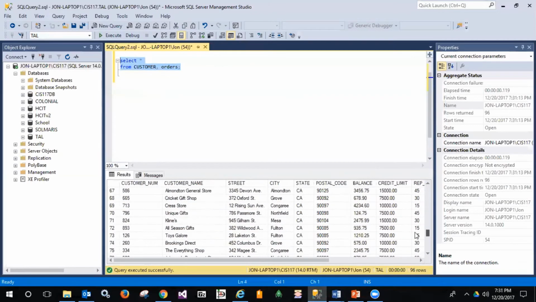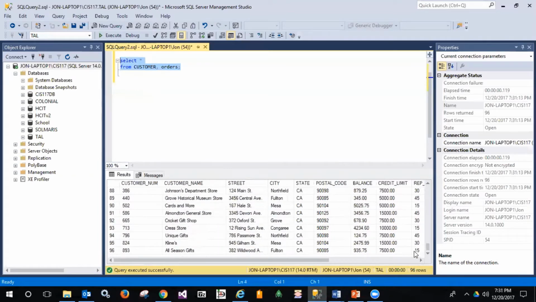And now we have, what the heck? 96 rows. That can't be right. So that is those 8 rows multiplied by those 12 rows in every possible combination. And the reason is that we haven't created any linking criteria for the join. And so let's see if we can narrow that down a little bit.